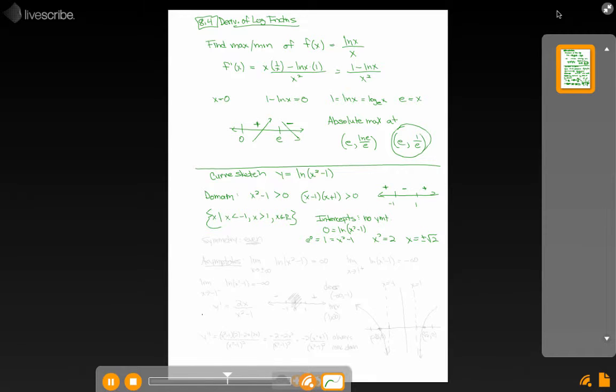As for intercepts, if you try letting x equals 0, we already know that's not in the domain, so there's no y-intercept. For x-intercepts, I let y equals 0, I solve a little equation, and I figure out that at plus or minus √2, I have some zeros. So as soon as I have points, I like to put those on my graph, so I've got positive √2, comma 0, and negative √2, comma 0. And also, the symmetry: because the only x in the whole equation is squared, it does have even symmetry, so anything on the right side is going to look the same as on the left side.